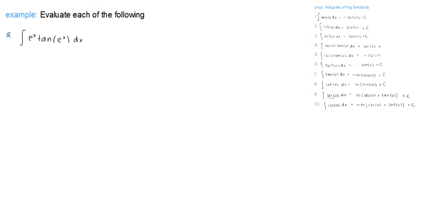And of course here this seems a little bit more complicated. So we have tangent of e to the x, which is not too bad, but the thing that's complicating this is that it's e to the x and not just x, which means that, as usual, maybe the first reflex that we should have is to just replace our inside function with u to see if we can simplify this by using a substitution. So we would have u is equal to e to the x, which means that du would be equal to e to the x dx as well.